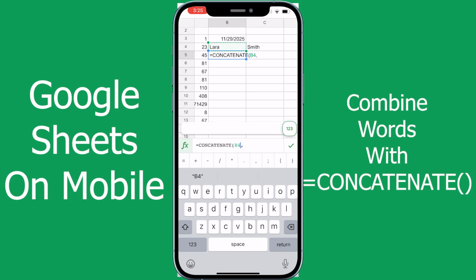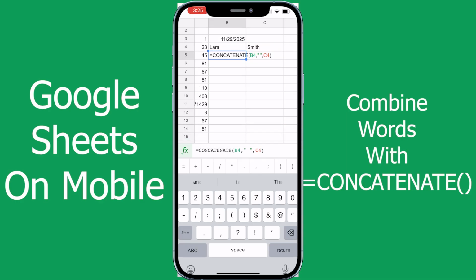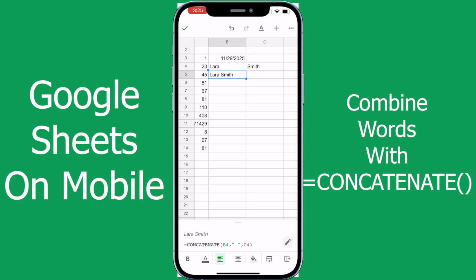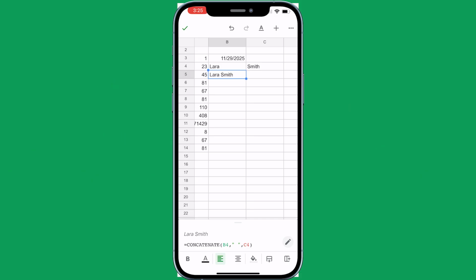I'm going to pick Laura. And then I want to put a space in between. So I'm going to do a quote, space, quote, and then a comma, and then Smith. We're going to do close parentheses. And then I can get Laura Smith on the same line and use that well that way.